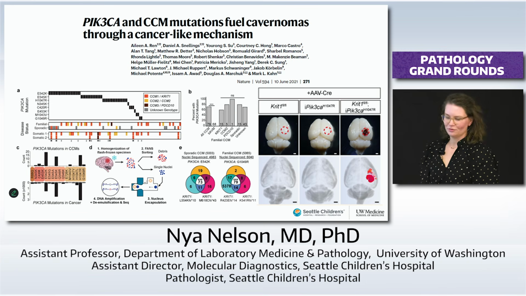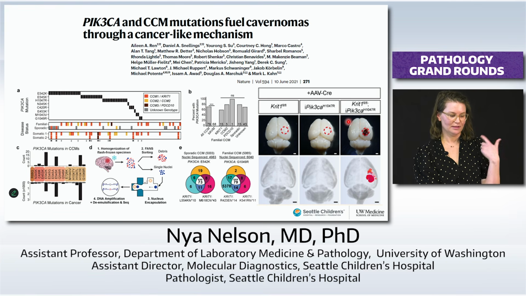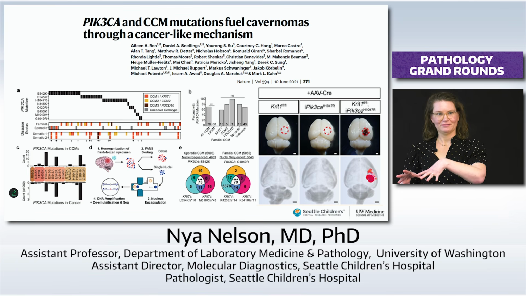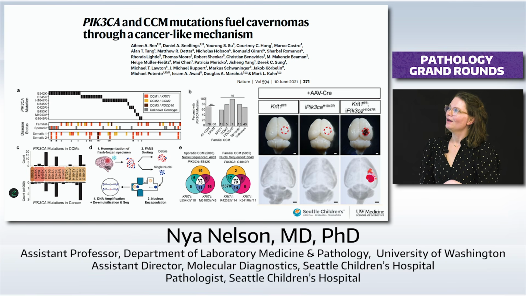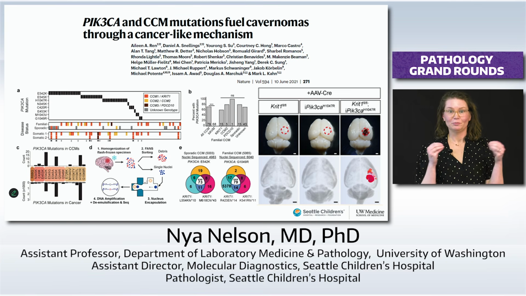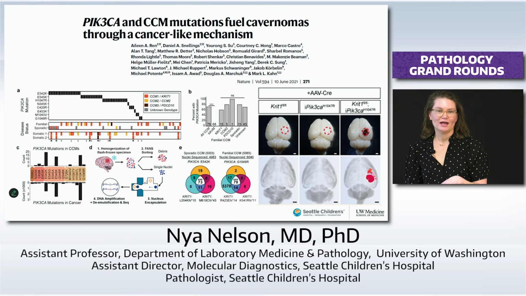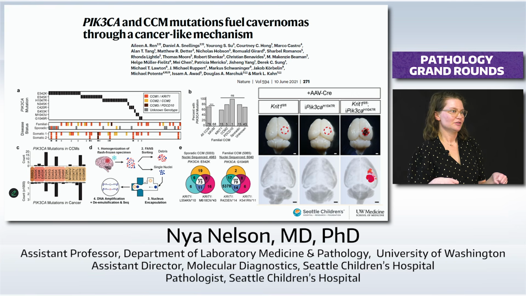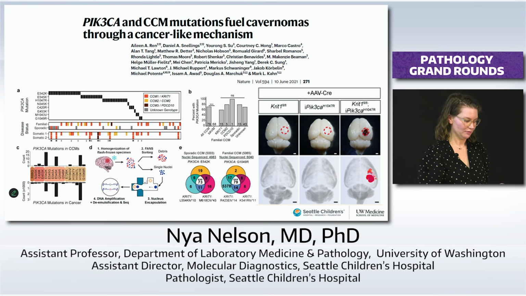Furthermore, when you introduce these variants into a mouse model, shown here on the right, if you have both a loss of function CRIT1 variant and a gain of function PIK3CA variant, you get these very large hemorrhagic lesions, which is much different than what you get when you have either a PIK3CA or CRIT1 variant alone. Additionally, if you move that mouse model observation into a clinical observation, the patients that have CCMs with multiple variants within them generally have more severe bleeds and decreased intervals between clinically significant bleeds. So this seems to be a more severe clinical phenotype as well.